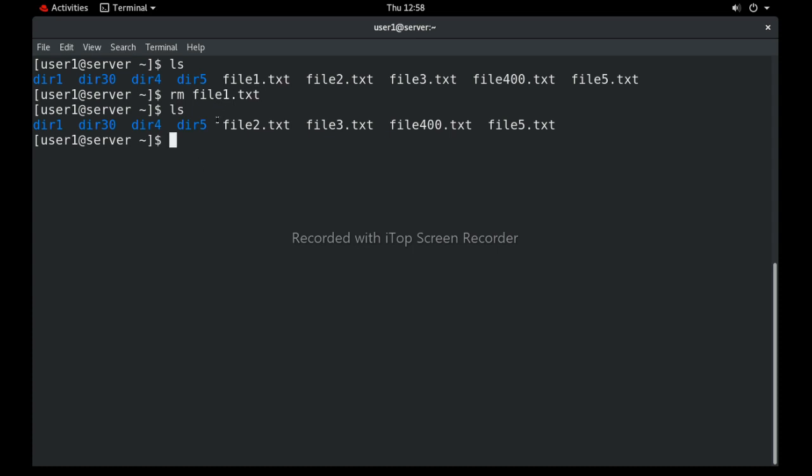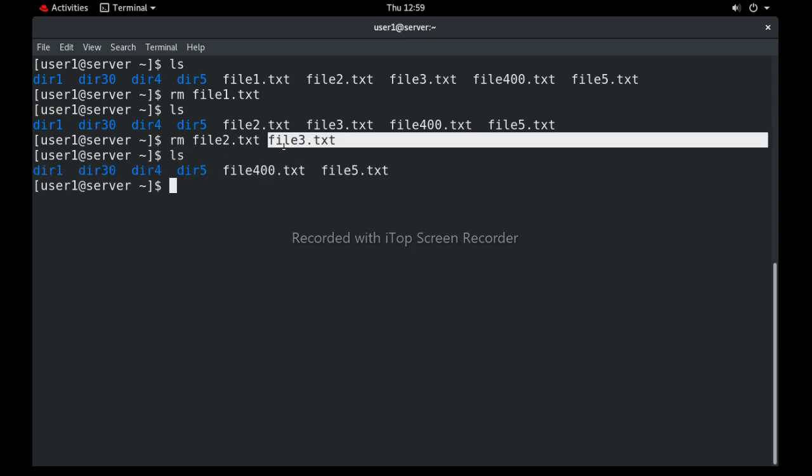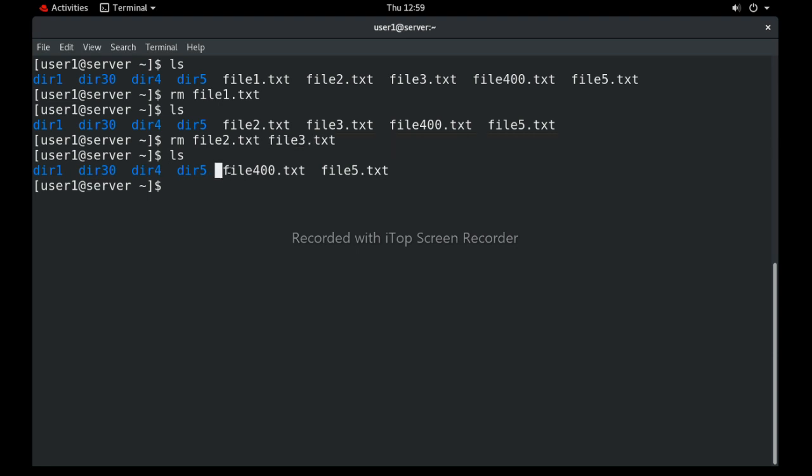As you can see here, file1.txt has been removed. Let us see how to remove multiple files using the rm command. Here, file2.txt and file3.txt have been removed.